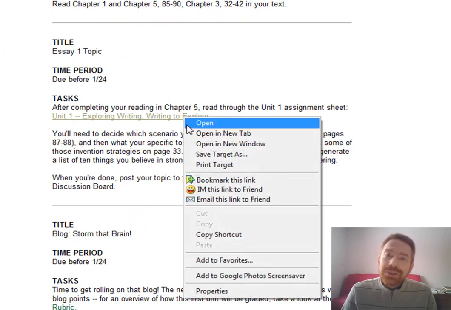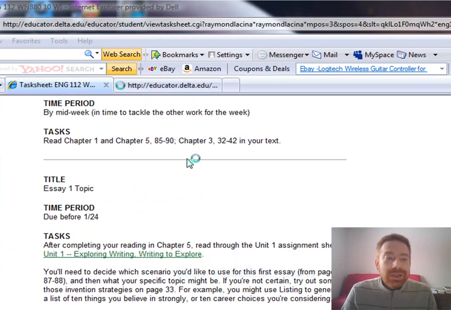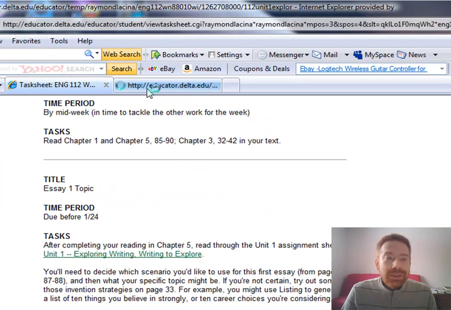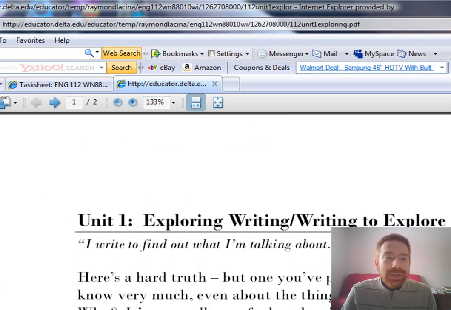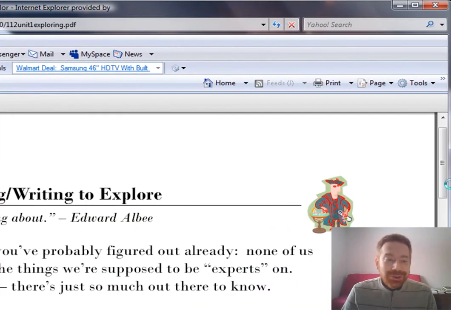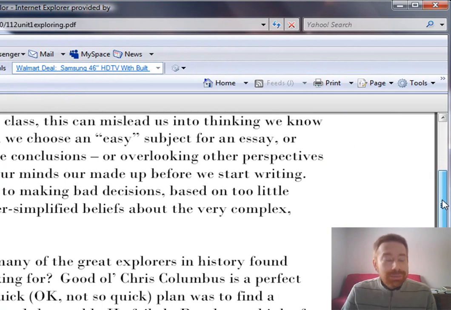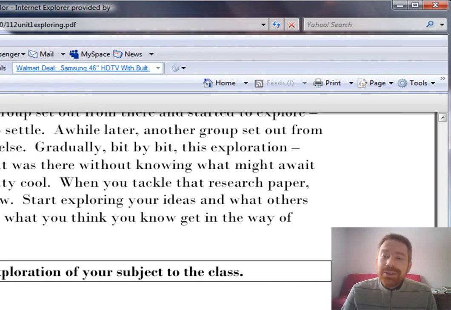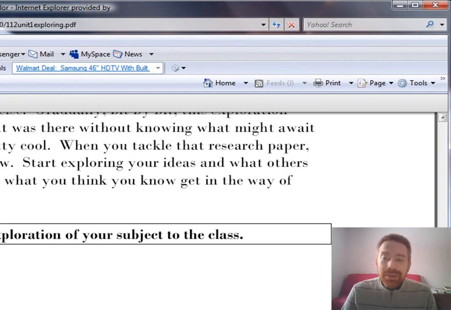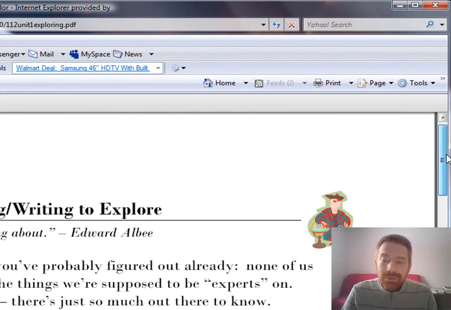After that, I need you to start thinking about your topic for this first essay. You can click on this link here, and I'm going to open it in a new tab so I can just come over here and it will open very slowly. Of course, there you go. I'll show you this very quickly. Read through this quickly. This is in your Unit 1 packet as well. This is an overview of what we're doing in this first assignment, and it's drawn from your text actually. I won't do that again in the future, but this one I've drawn from the text.